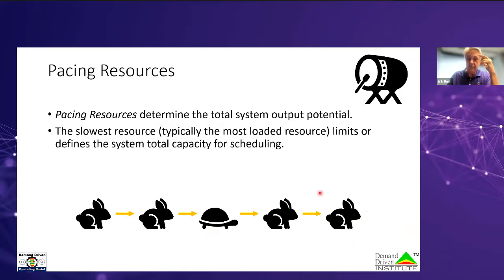And it also helps us start to think about these rabbits. We're going to call them capacity buffers in a few minutes. But the idea is that if we have variation in our operational process, we don't want to be in a position where everything is level loaded, because that basically takes away our flexibility to respond to whatever variation occurs. If it's downstream of the drum, it may be to catch up because there was an issue on the drum resource, and we want to be able to catch up for lost time. If it's upstream of the drum, we obviously don't want to lose time on the drum because there's variation. So we want to think about capacity buffers, which we'll talk about here in a few minutes.